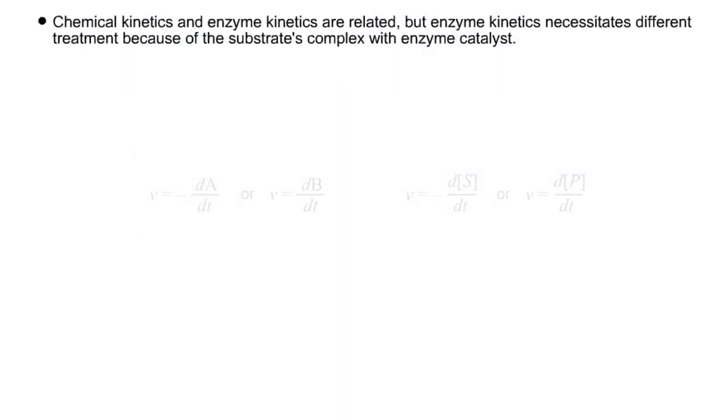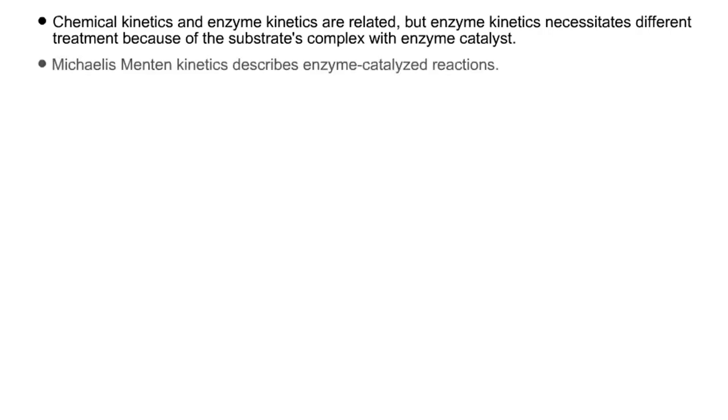Chemical kinetics and enzyme kinetics are related, but because of the complex of enzyme with bound substrate, enzyme kinetics only correlates well with chemical kinetics in the extreme cases with very limited substrate or vast excess of substrate. Michaelis Menten enzyme kinetics describes the behavior of enzymes over a wide range of substrate concentrations.